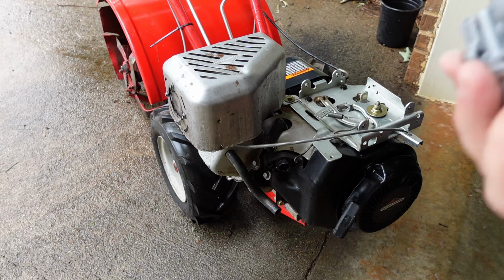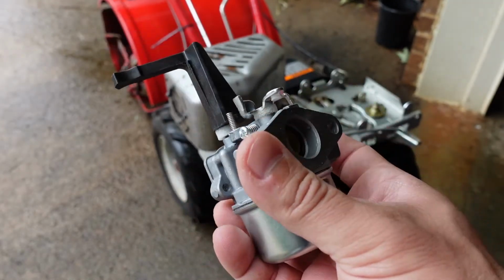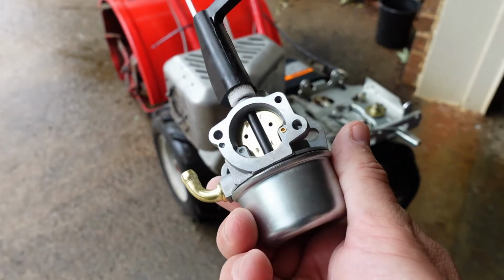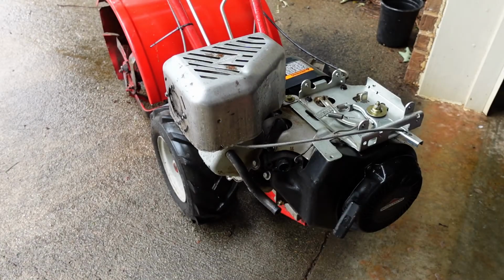So here's the new one. Obviously much better condition. A little bit of a Chinese knockoff, but this particular brand had pretty good reviews. For the most part, for 15 bucks, you really can't complain. It only took a day to get here. So let's see about getting this popped on and see if we can't get this thing up and running here real quick.